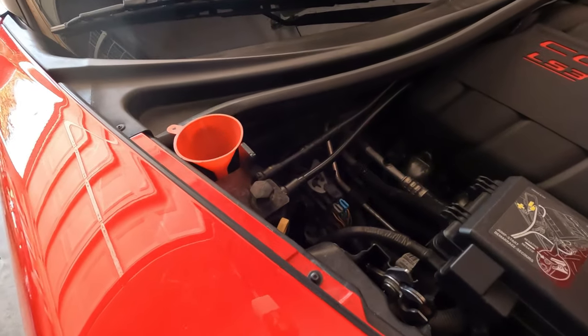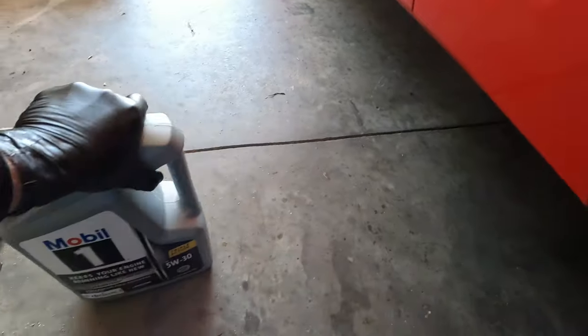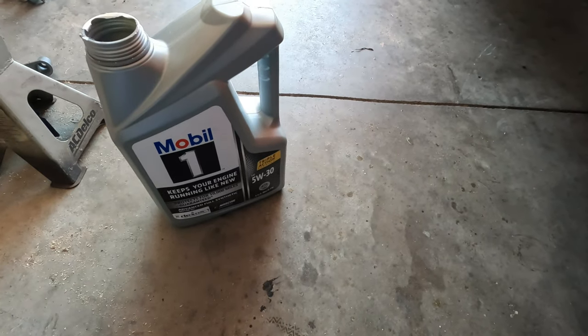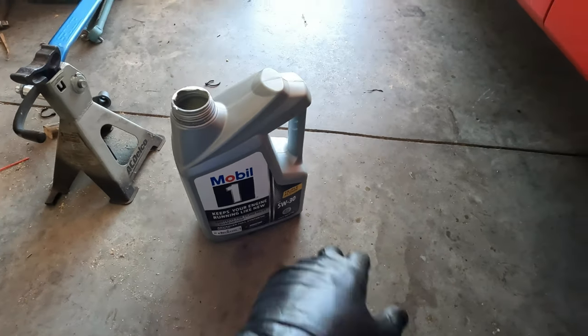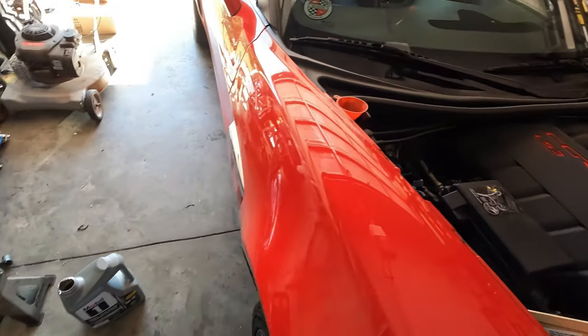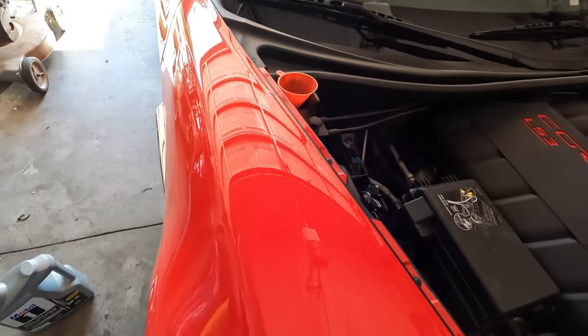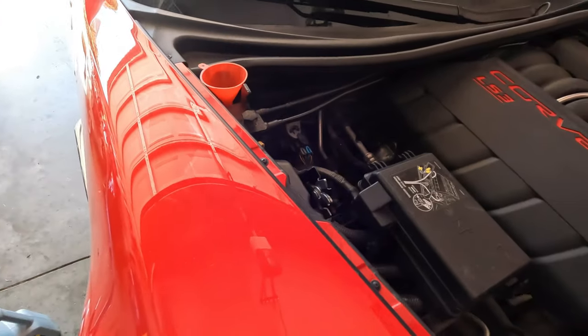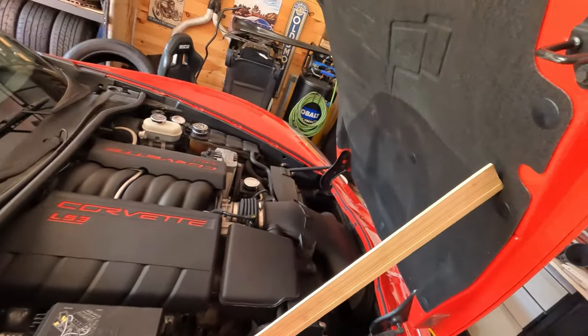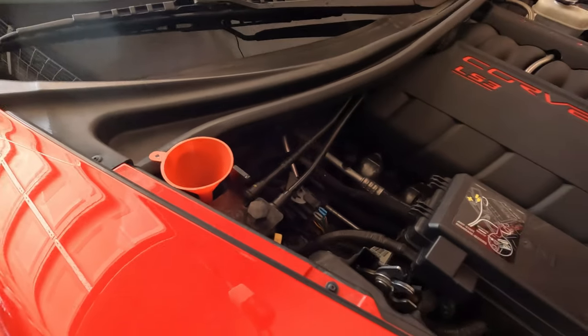Now, this is the GS, so we have 10.5 quarts going in here. The dry sump setup. We're going with Mobil 1 5W30 because that's what's recommended. However, I hear and see things in the groups and on the forums saying now it's supposed to be some other oil and it's supposed to be 0W40. So I'm not sure. Let me know in the comments if you guys are up to date with your LS3 engines and what engine oil is best. But for now, we're putting what is on the cap in the car.